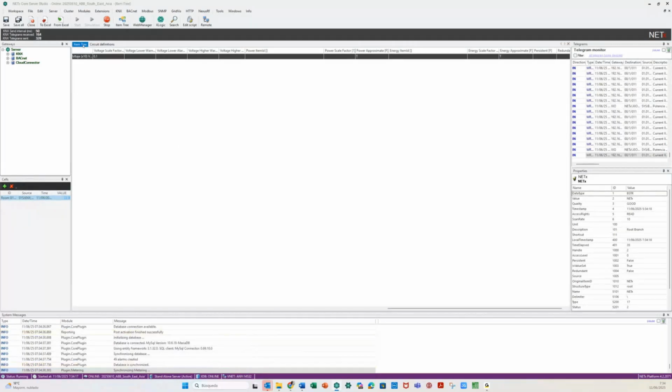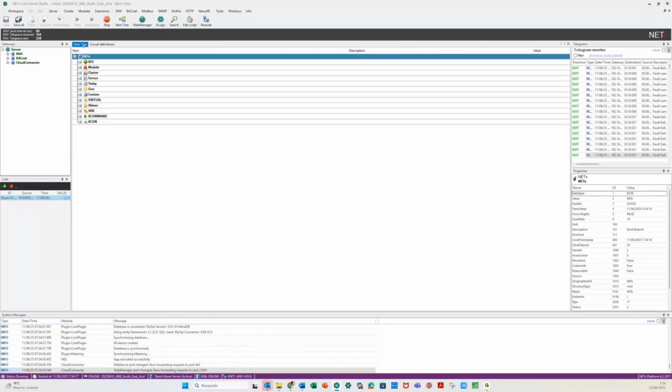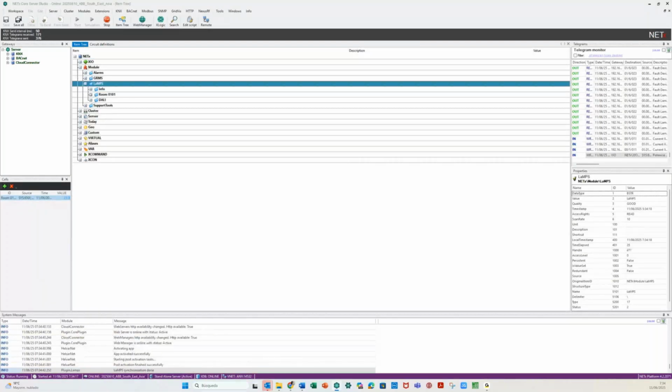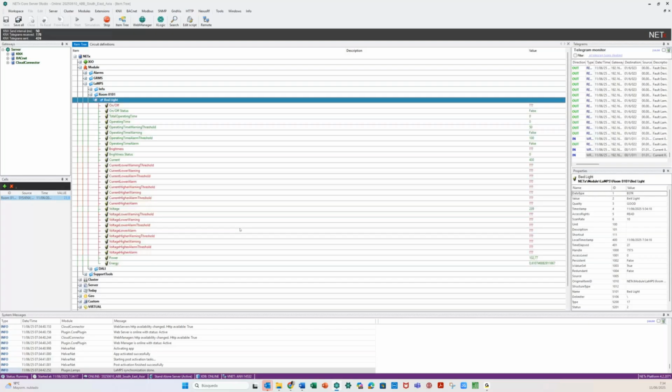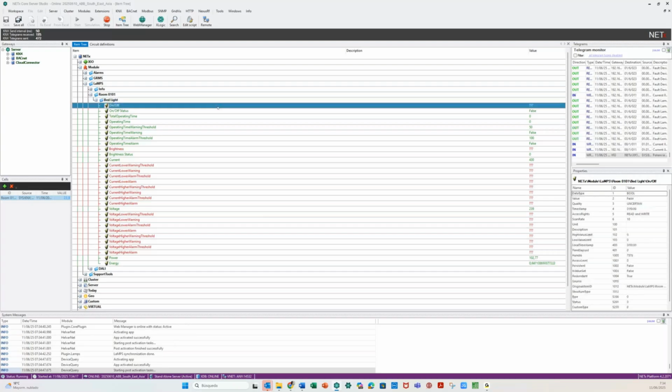In my module lamps, I will have my room with my bed light and a lot of information about this. For example, I can turn on the light, and I maybe can show you this with the camera. Camera is on, yes. So I can turn on the light.